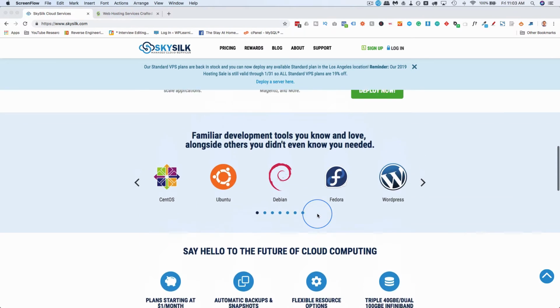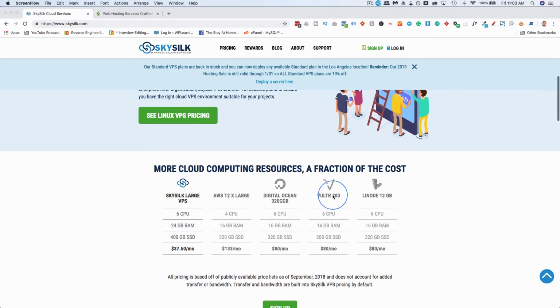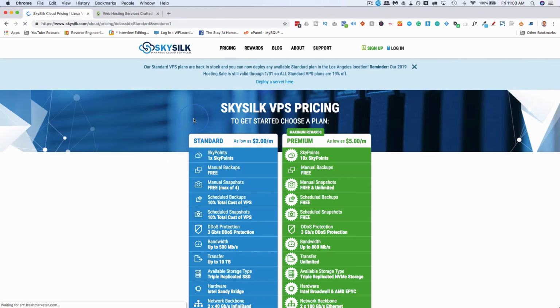And we're going to look at pricing before we do anything else. And then we're going to look at comparison between other VPS providers. So if we go to the pricing page, we can choose between standard setups and premium setups. The difference between the two is the number of resources your site and your server will have. Premium is faster. And the faster you want to go, the more you got to pay. That's just how it works.